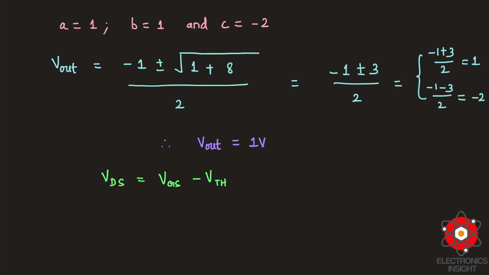Because initially we know that Vout we have obtained from VDS = Vgs - Vth. So now we have just replaced this VDS as Vout. Now we have this Vout and the threshold voltage Vth is also given.